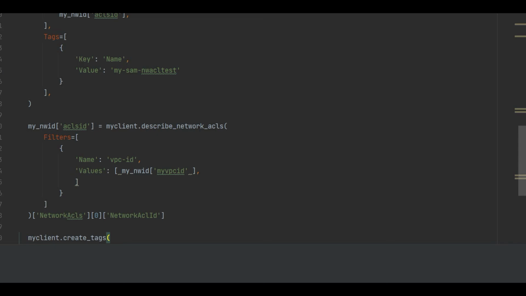Okay, so now what I'm going to change over here is that I will put it as route ID for my default route ID. I will create this particular key. Then I will change it here to describe underscore route tables.